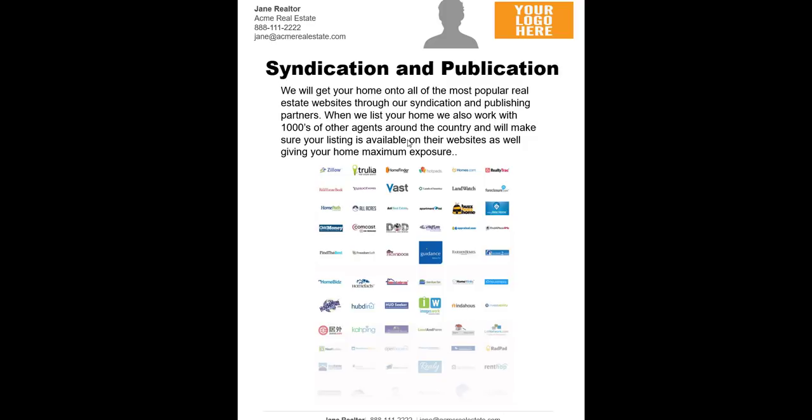So if we build these tours, but nobody sees them, they're not going to be of much value. So we're going to syndicate to literally thousands of other websites out there that incorporate and bring in properties. Sites like Trulia and Zillow, the local MLS, of course, is going to have that property information. Realtor.com will be a site that we publish on as well. And so you want to be able to show them that.